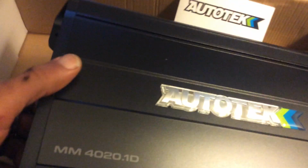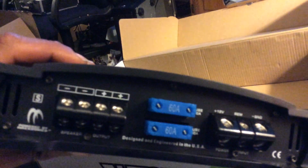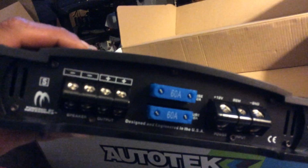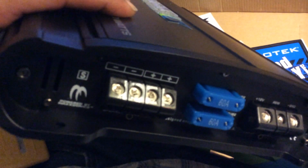As you see here, it's a basic amp. It's a little bigger than other monoblock amps, which usually have a smaller package, but this is perfect for my installation. I got two 12s, and it's got two 60 amp fuses, so that sold me on it. If it's got higher amp fuses, that usually means it's capable of pushing more power. And it's just got, I think, the regular Phillips head screws, not Allen wrenches, if you can see that there.